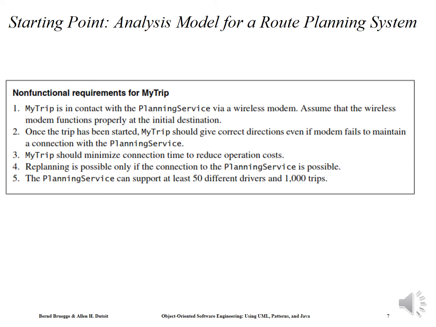During requirement elicitation, the client specified the following non-functional requirements for MyTrip. MyTrip is in contact with the planning service via a wireless modem. Once the trip has been started, MyTrip should give correct directions even if the modem fails to maintain a connection with the planning service. MyTrip should minimize connection time.